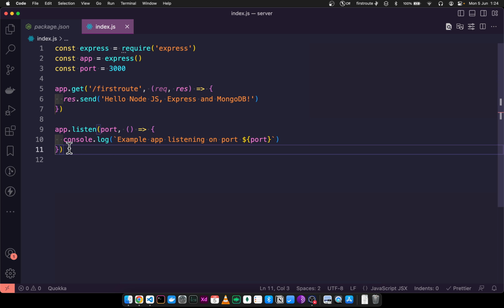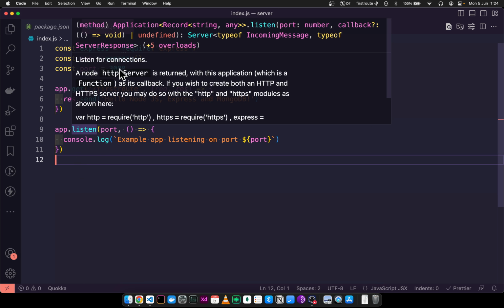And then coming to the running of the server part, we have to do app.listen. So app.listen is something that tells your Express server to listen to this port. Okay. So this port is mentioned as 3000.